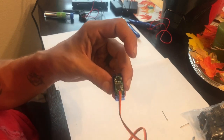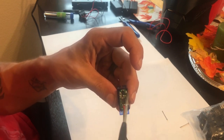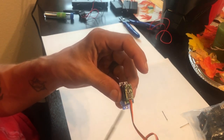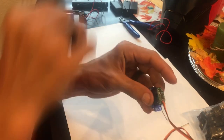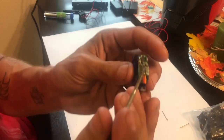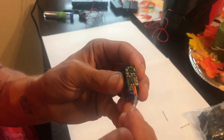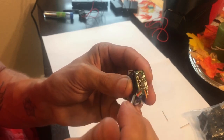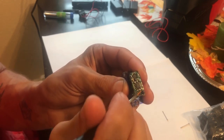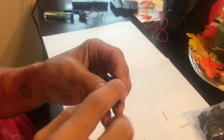Essentially this is what we're looking for right here — these are the positive and negative input poles of the motor. Now if you want, you can completely dissect this board and take it out, but you don't really need to. We are going to use this wire harness here. So what you want to do is basically just cut these off, then just take the wires and tuck them in here because you're not going to need these at all. Just take your screwdriver and shove them in there out of the way. Then what you want to do is solder some leads on there.